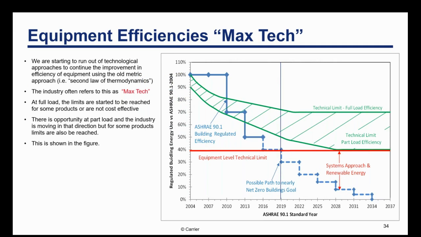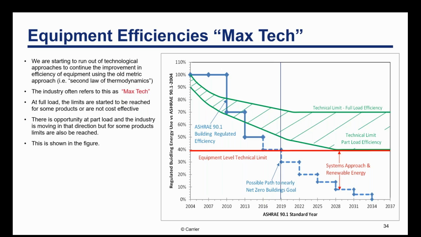So this chart tries to show kind of what we're running into. There's a term that we often use in the equipment efficiency, which is called max tech. And you start to reach points where you can only add so much surface to a unit, and you really get very little benefit. So a lot of chillers are running to what we call a 1-degree approach. So your evaporating temperature in your heat exchanger is at 43 degrees and your water temperature is at 44. You can add some more surface, you can get a little bit more, but these are on exponential curves, so it gets very, very expensive.